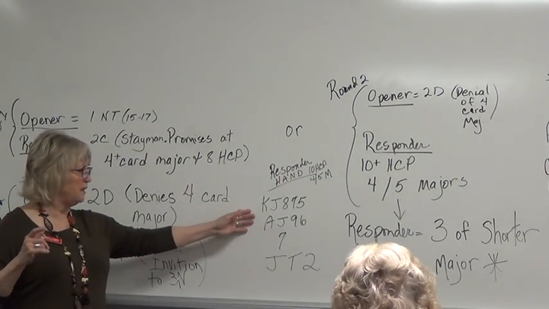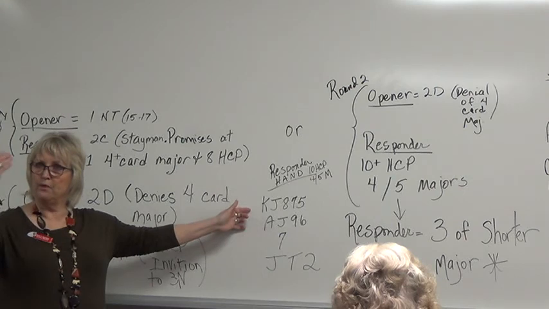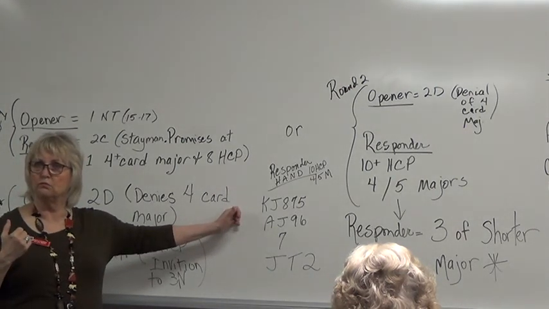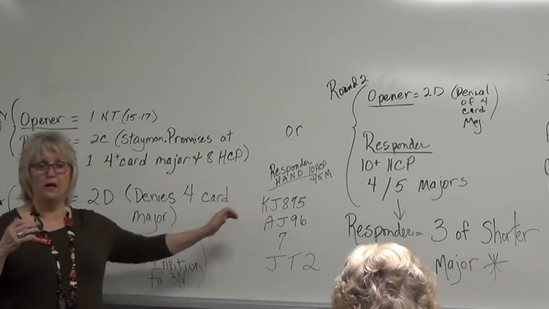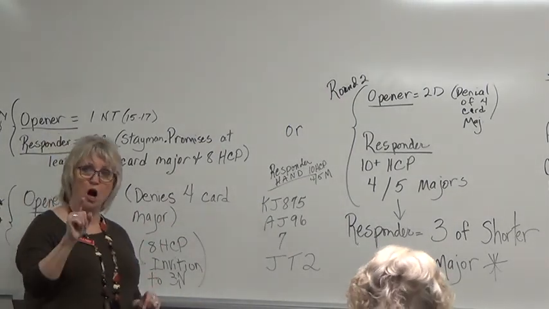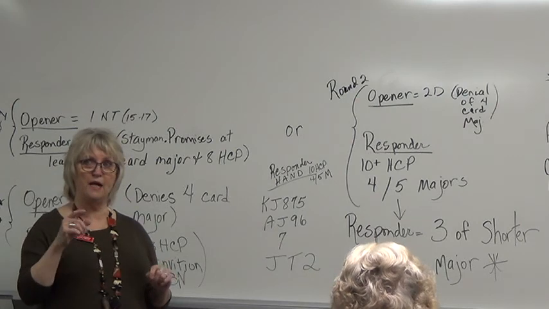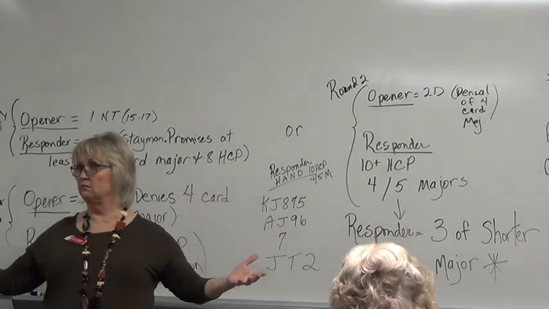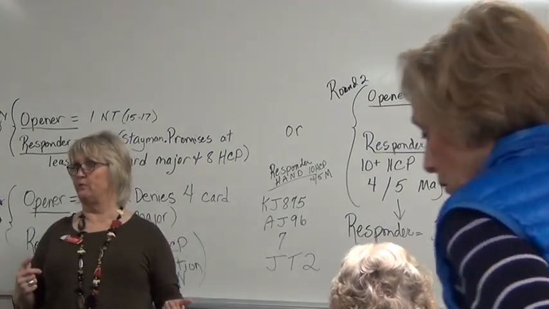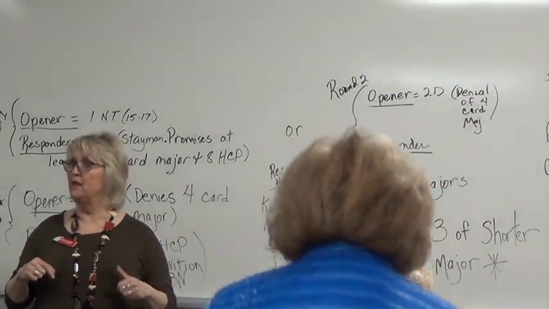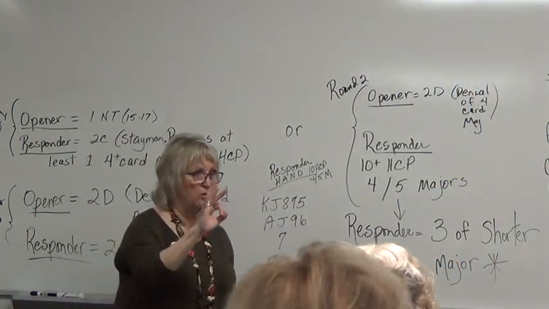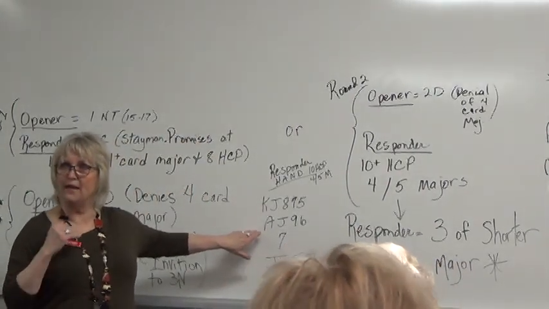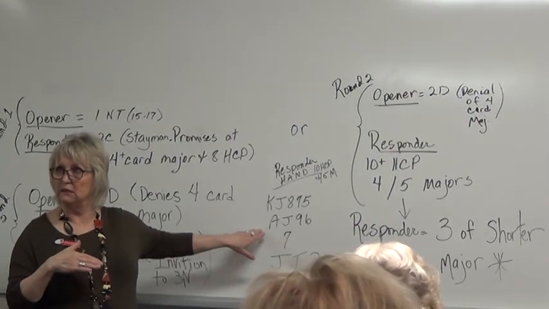So, in this instance, it would have gone one no trump, two clubs, two diamonds, three hearts. Now, if the opener does not have three spades, three of the other major, well, I haven't got that either. I've only got two. That happens to be my doubleton. And that happens. They bid three no, because they know they wouldn't have started this sequence had they not had ten points.